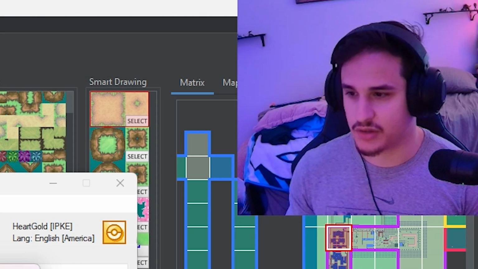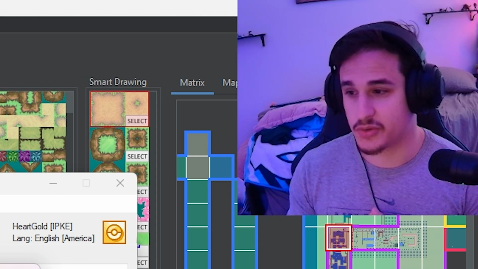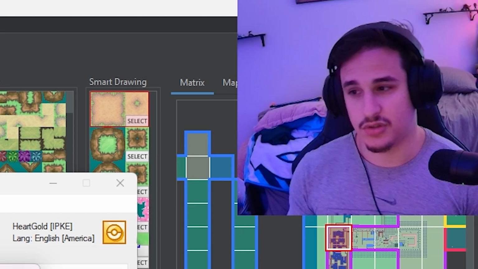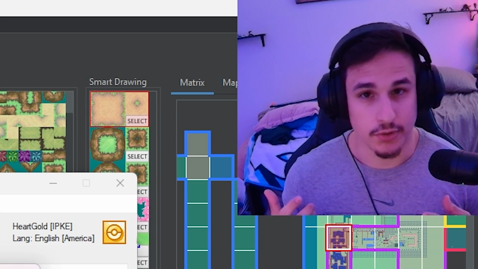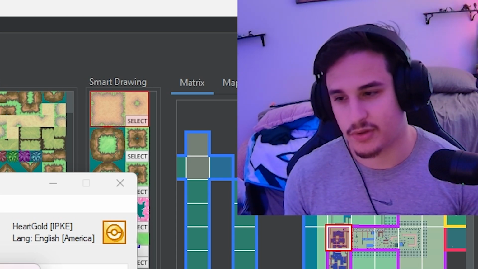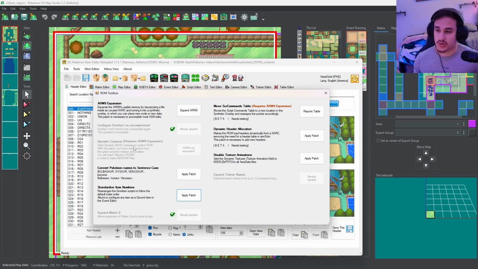super awesome. Thank you to Mike Lan for doing the dynamic cameras, and thank you to Ad Astra for getting this implemented into DSPRE. And of course, thank you to Trefendo for the DS Map Studio. Without those three, this would not be possible. If you are using HD Engine, don't click on this. Just do it through HD Engine instead.